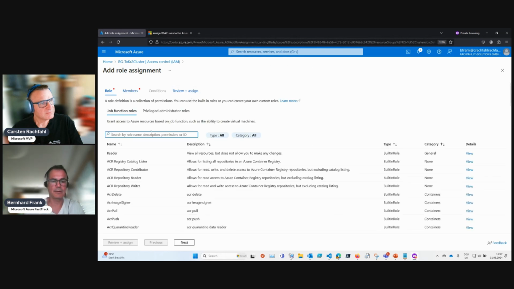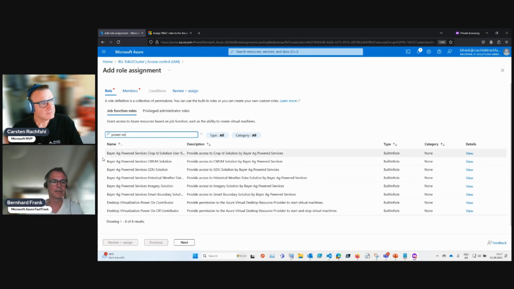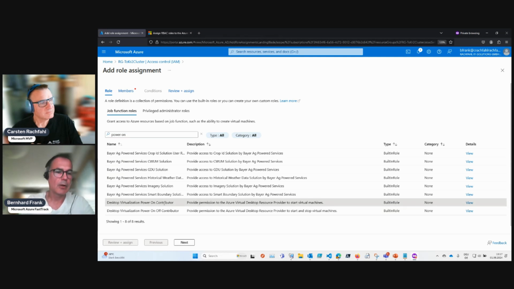and add the power on, I think what it was. So the Desktop Virtualization Power On Contributor rights. We may need to do the power off contributor rights as well, but not in this video, because it's only start VM on connect.